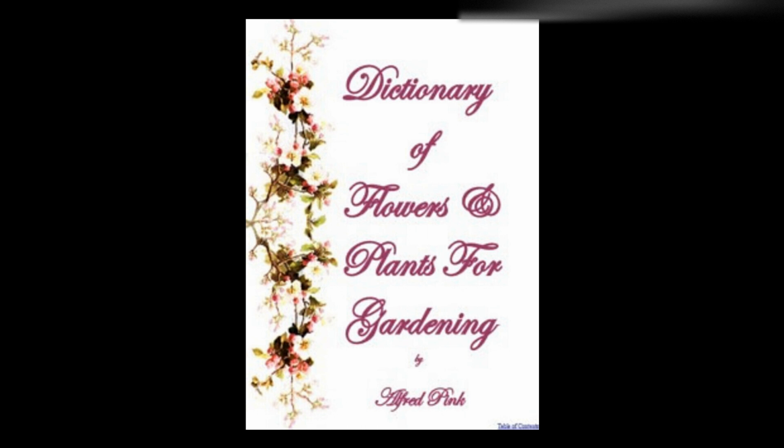G. maculata is increased by division. The leaves of most of the others, if taken off close to the stem, and planted, will soon make young plants. They may be raised from seed sown from March to July in a hothouse or frame having a temperature of 65 to 75 degrees. They flower in June, and on into September. Height, 6 inches to 1 foot.